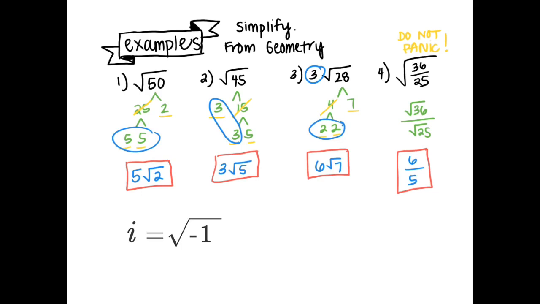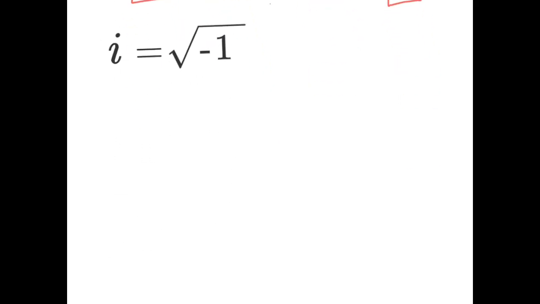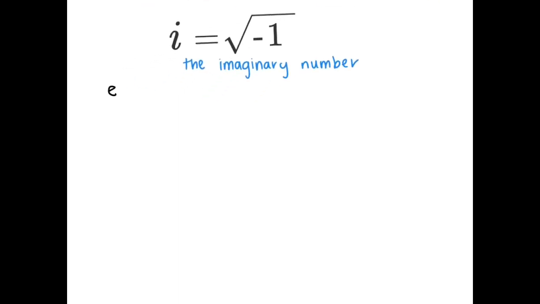Now, this is where i comes in. i is the square root of -1. Until now, your math teachers probably told you that you can't or you don't know how yet to find the square root of a negative number. That's going to change today. So i works kind of like a variable. It just has a set value. It can never change. i is always the square root of -1.